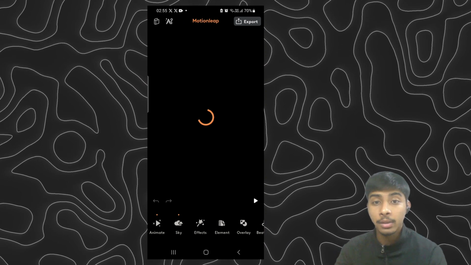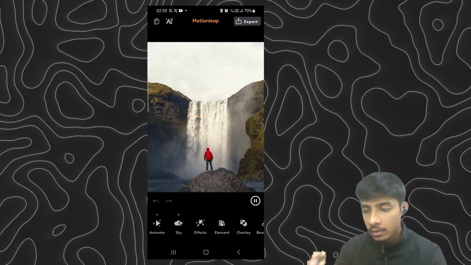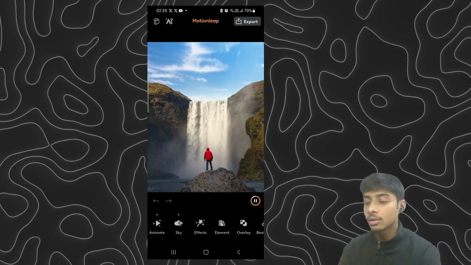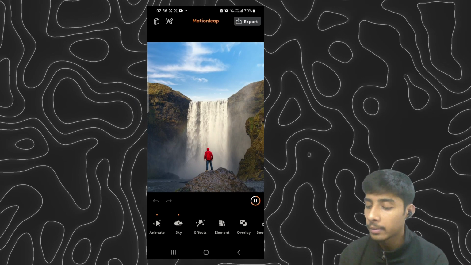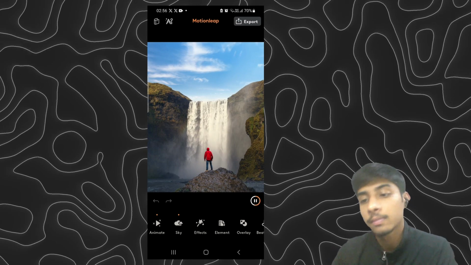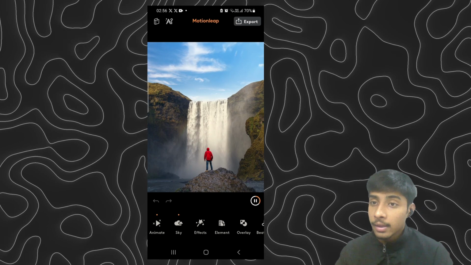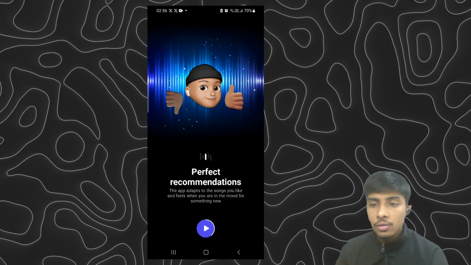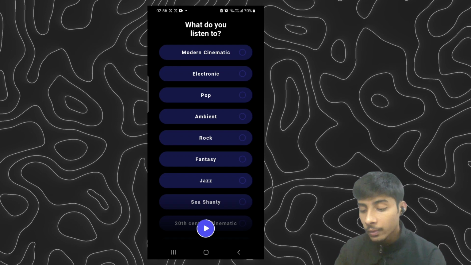Another tool from the same company that created Photo Leap and Videoleap is Motion Leap. This tool helps you to create animation. There are a lot of features. This is an awesome tool if you want to add motion to your images. Like over here, you can see an example they have given us. Really cool tool. They have features similar to Runway ML and Pixabay, which are paid, and you can use them for free. So our next tool is Gradient Music, which helps you to create AI generated music.